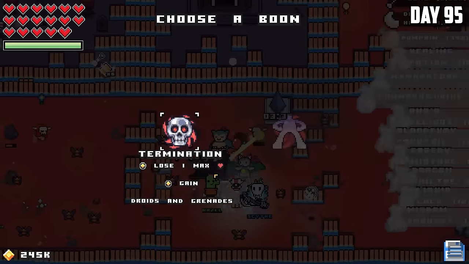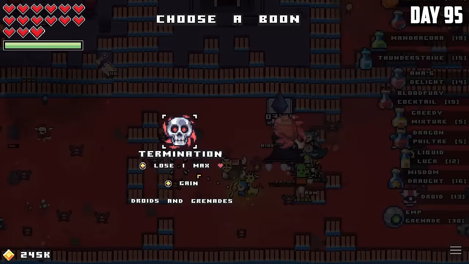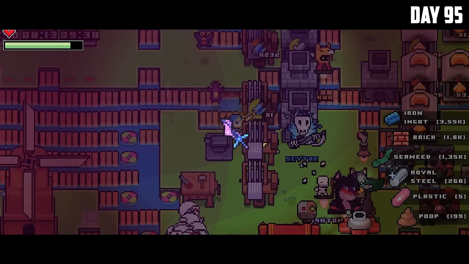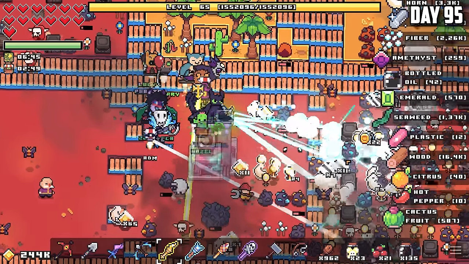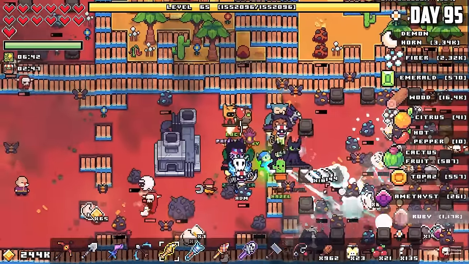Needing more damage if I was going to reach Void level 30, I returned to the chest, managing to get another 4 droids on the bounce. 4 health well spent. I then upgraded my sword once more, giving me the chance to shoot fireballs when attacking. I then went on another material collecting rampage for the fun of it. The Thunder Rod novelty had still not worn off.